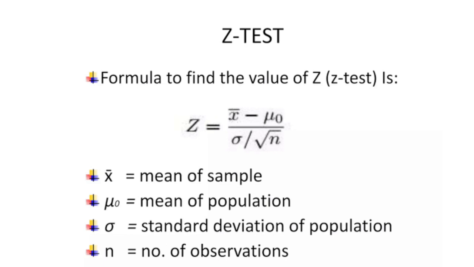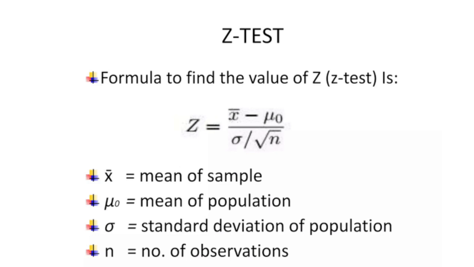The formula of a z-test is very simple. So remember, we use z-tests when we know the population standard deviation, because we use the standard deviation of the population in this calculation, but in the t-test we use the standard deviation of the sample we have calculated. Then we have to know the hypothesized value. What is the average blood pressure according to the documents, according to the available data? Then we compare it. What was our average blood pressure from our sample? Then we put it in the formula.